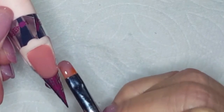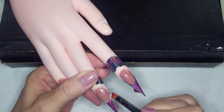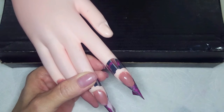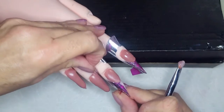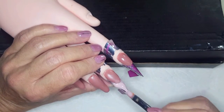But it's really soft, so you do have to work super quick with it. Otherwise, you do end up with it running all over the place. And I did have that problem this time. There was a bit of filing on the underside there because I was not moving as fast as I should have been to be working with gels. You can take a lot more time if you're doing poly gels.